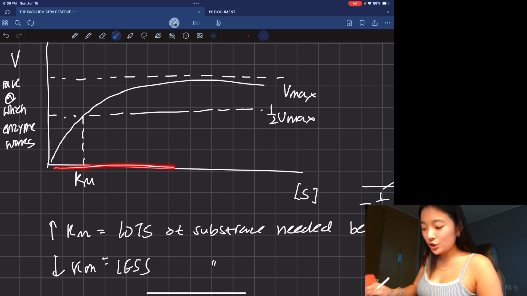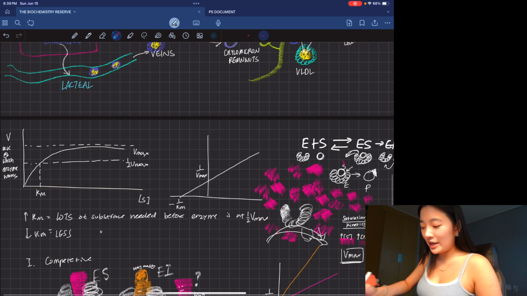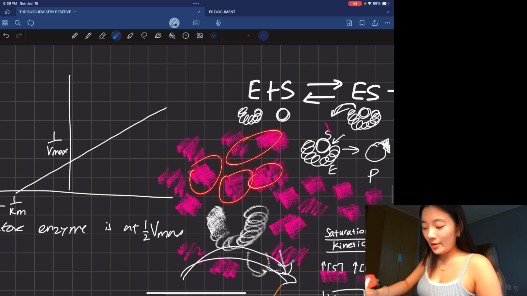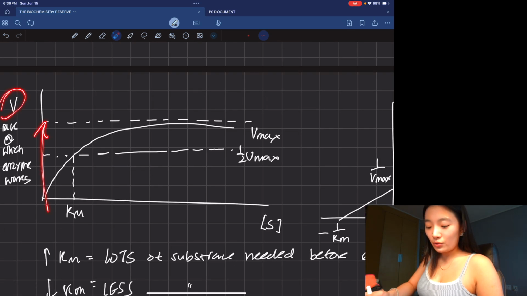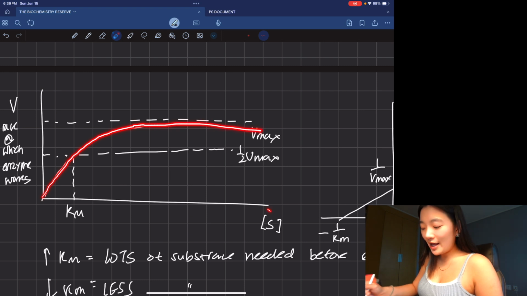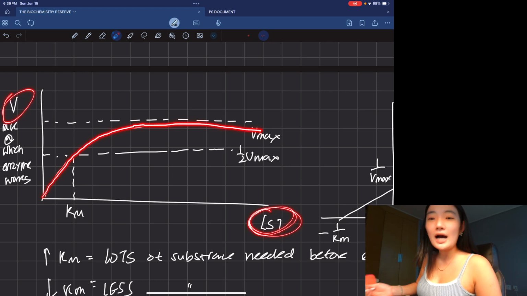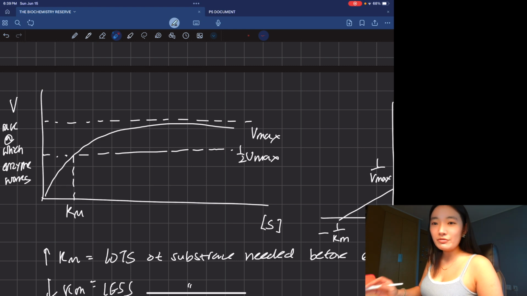So as substrate concentration increases, i.e. as this pink stuff just keeps coming and it's more saturated, the rate of the enzyme, which is V, the rate at which the enzyme is able to work, increases and increases until it hits a wall, right? So you can add more substrate, but the enzyme is tired. The enzyme's like, listen, you can feed me as much as you want, but I'm only going to put out a certain level of product at this point.